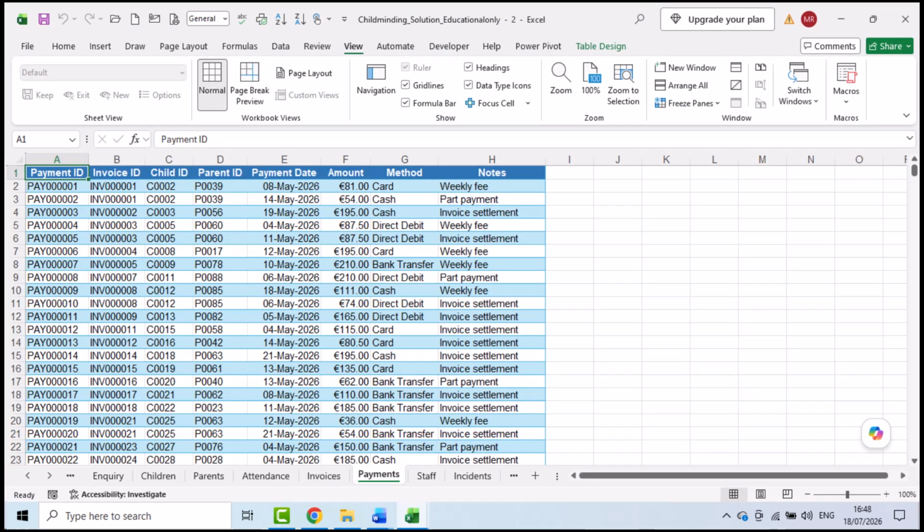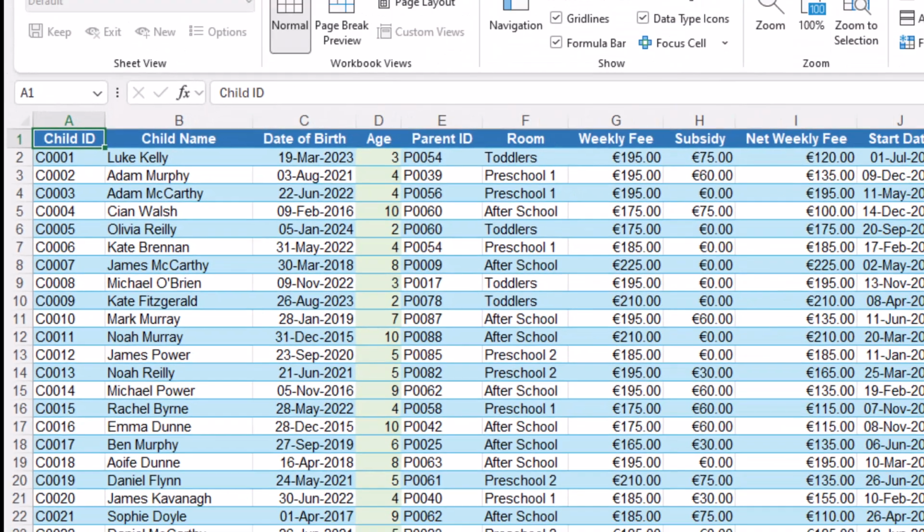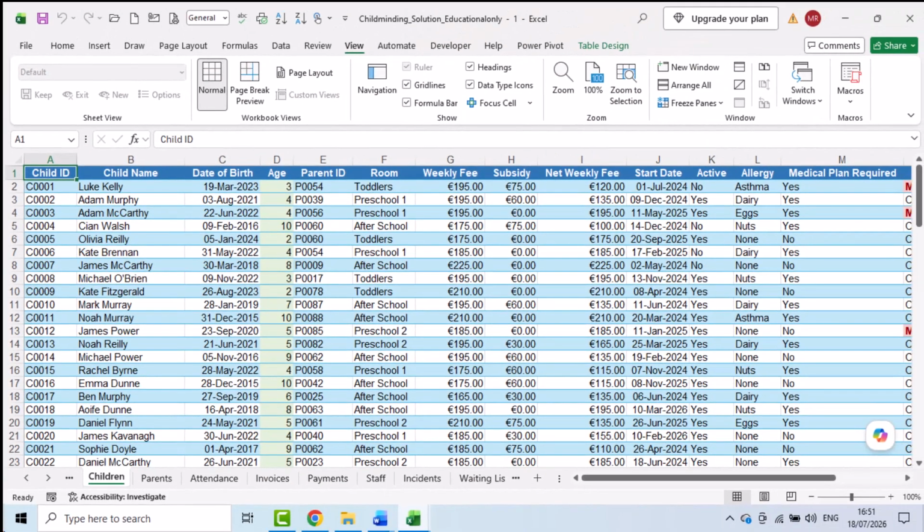Think of them as passport numbers. Two children may have the same name, but they can never have the same child ID. These IDs allow Excel to identify every record correctly. Later in this series, you'll see functions such as XLOOKUP using these IDs to retrieve information instantly from other worksheets. Without unique IDs, professional spreadsheet systems simply wouldn't work.